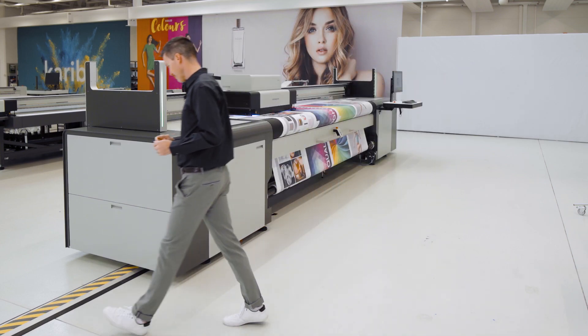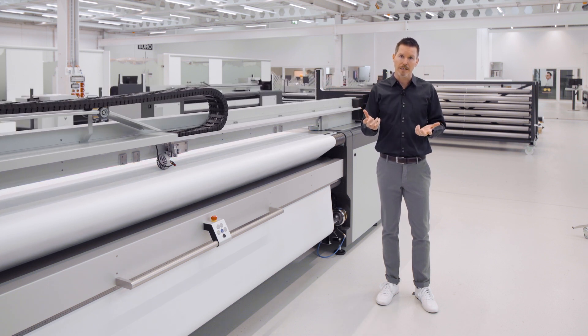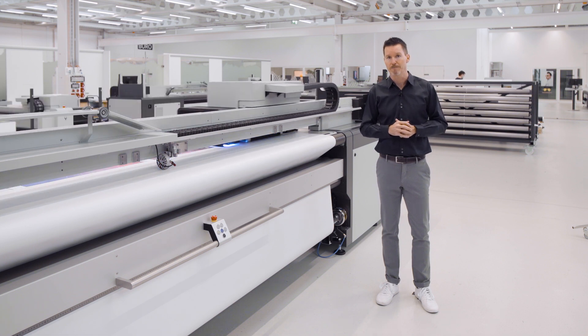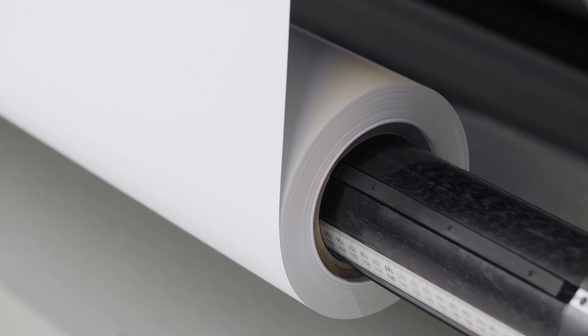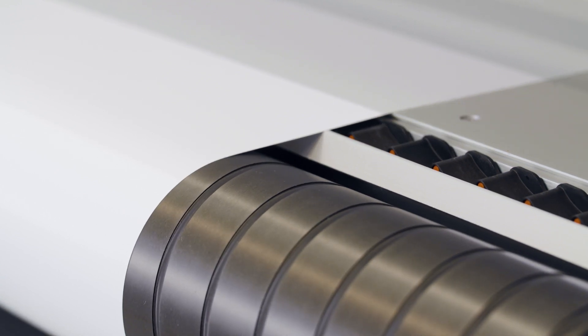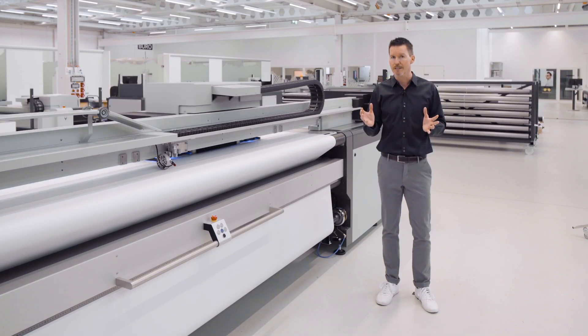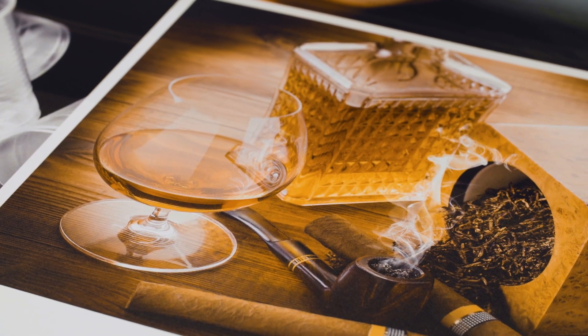Let me take you to the back of the machine. We're currently printing on poster paper in our billboard quality mode — a great combination of speed and quality, and with a solid 110 square meters an hour, you get your jobs done quickly. Back and front, we're using carbon shafts for even winding of the rolls. Our sophisticated web tension system enables smooth tracking of the material, and the tip-switch vacuum keeps it in place, resulting in accurate top placement, sharp edges, two-point fonts, fine lines and just no fuzzy prints.